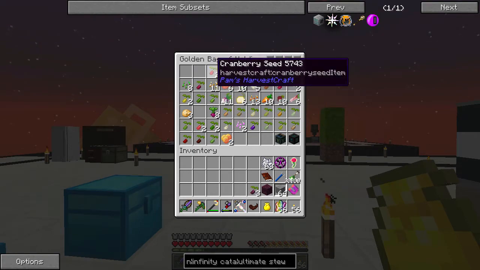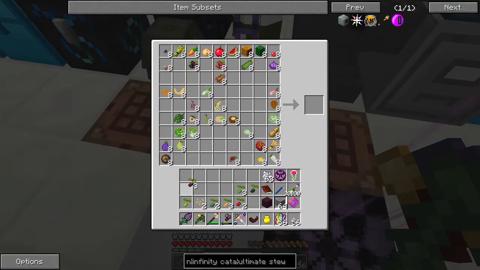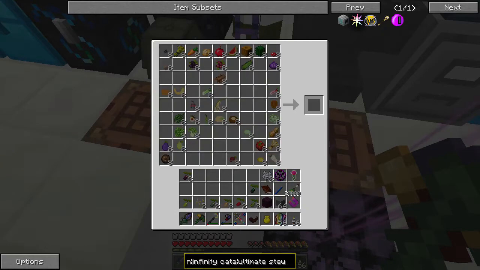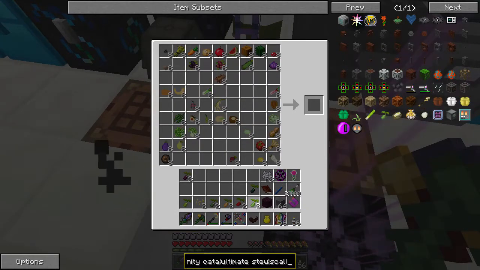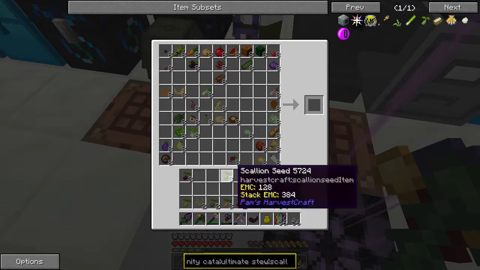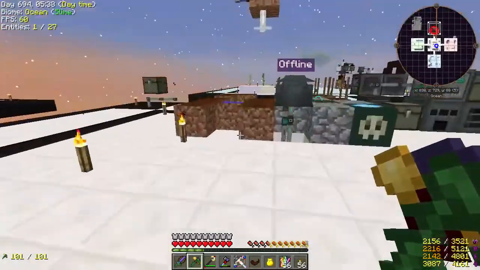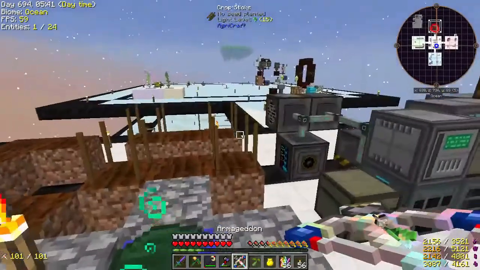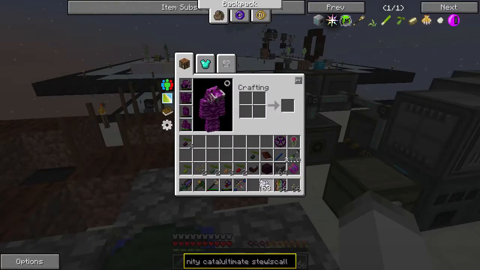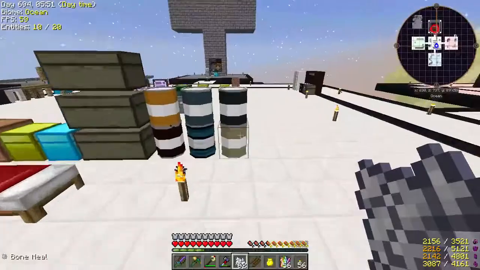What's next? Blackberries. Let's grab just an entire row. So blackberries we have, scallions. Scallions. We need. All right, so that is going to be one in. Let's just throw that in here. And then scallion. Grow it. There we go.